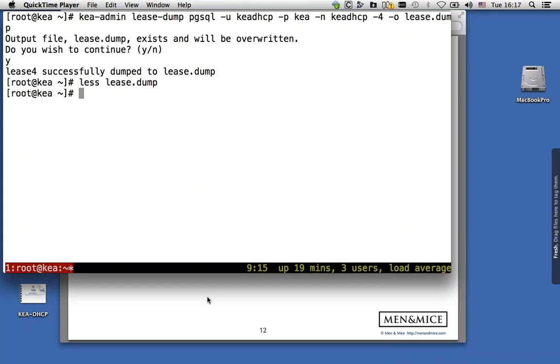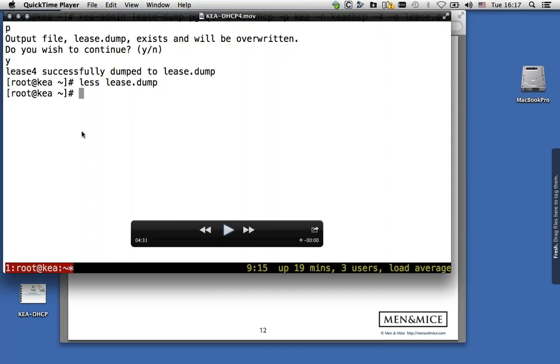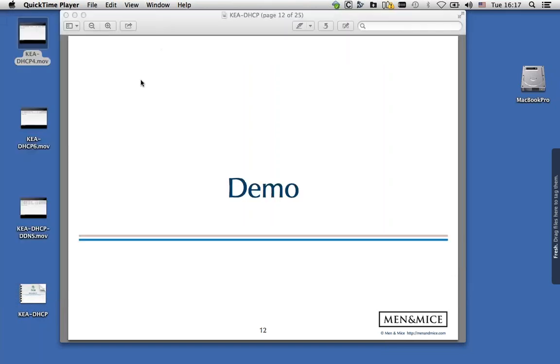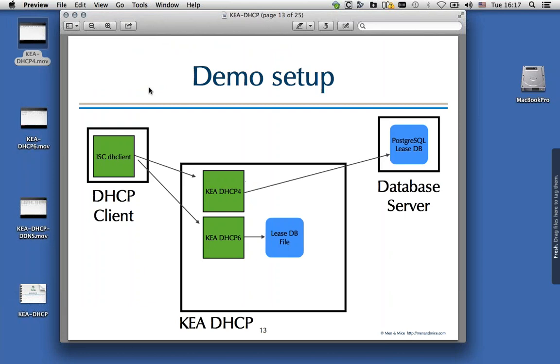Of course, the database itself lives in an SQL database, and you can also go into the SQL database and inspect it there, and you can also make changes to the lease database or even the host reservations directly in the database.